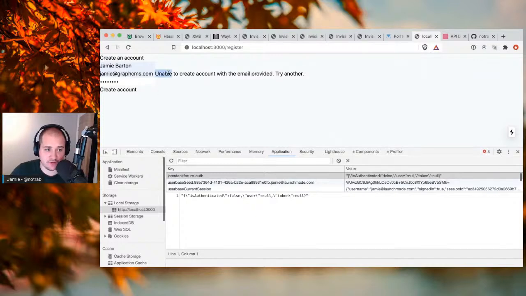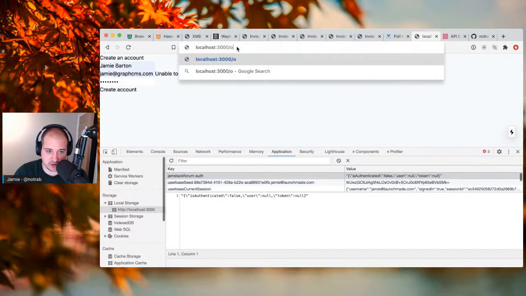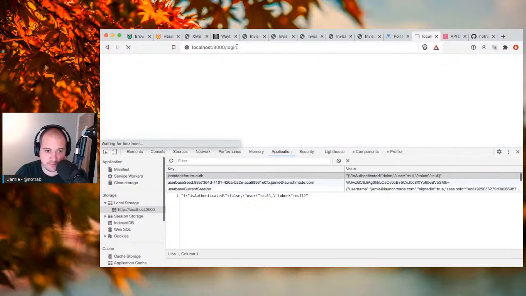So now if we create an account with the same email, we'll click create password. We get an error on the email field, unable to create an account with the email provided. Try another. So that was the email we're getting from the API route that we created, and it knows that's the case because it's trying to create it on the database, but that's throwing back unique constraint there. So that error's coming back. Cool. Right. So now we need to do this login page, and we're almost there with that.